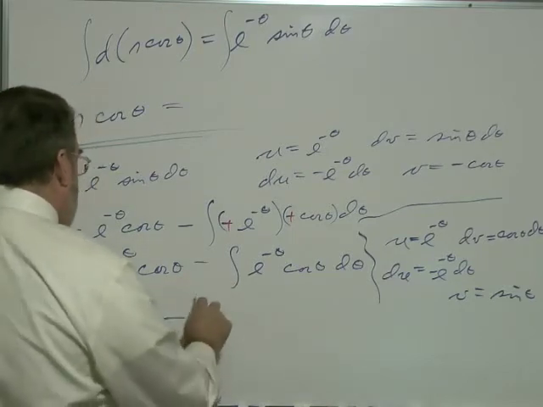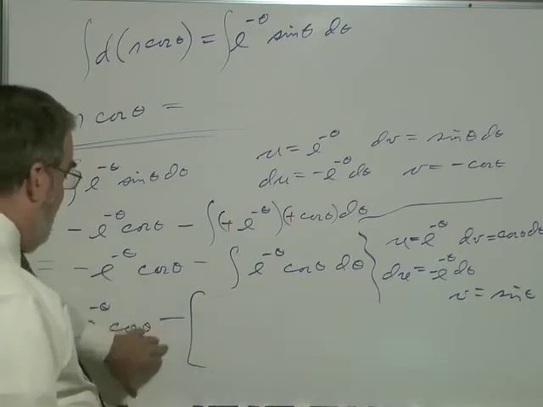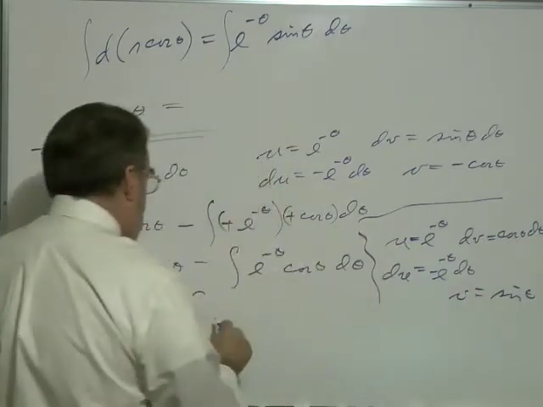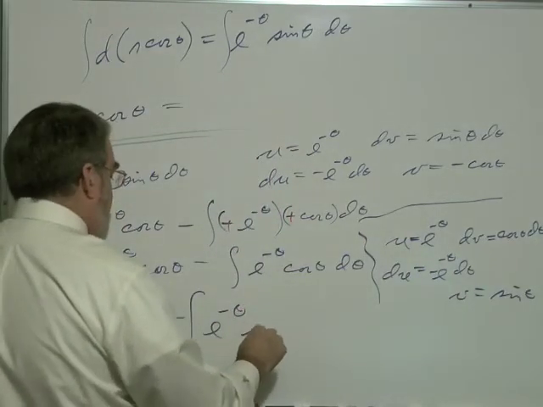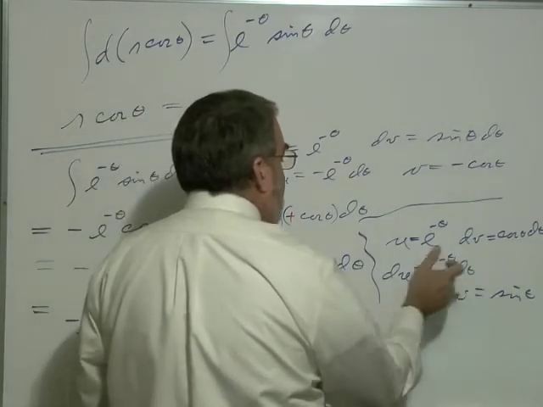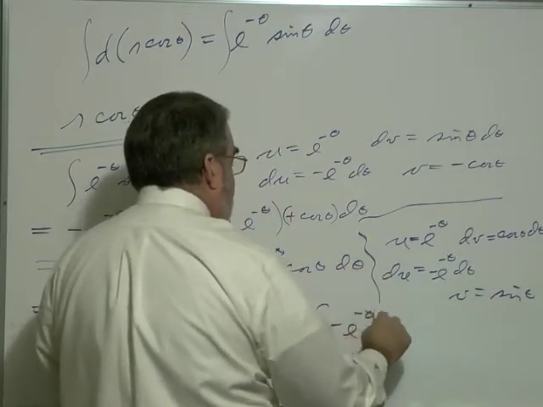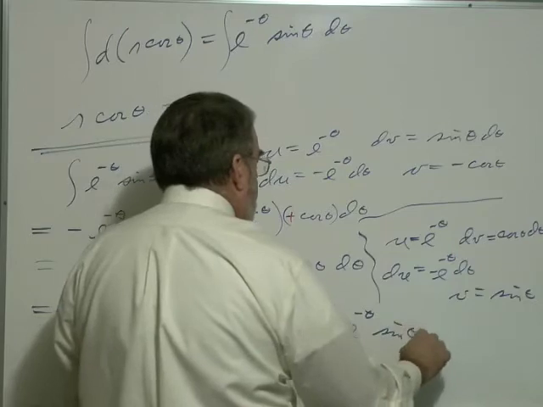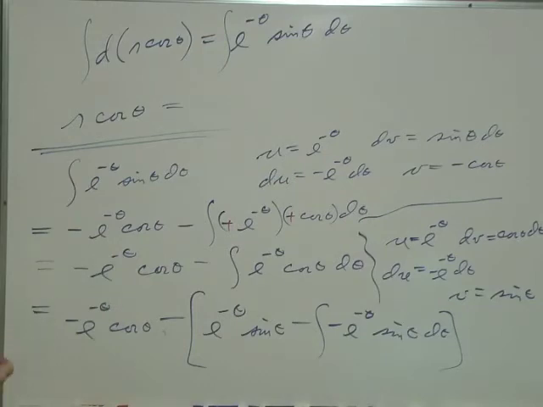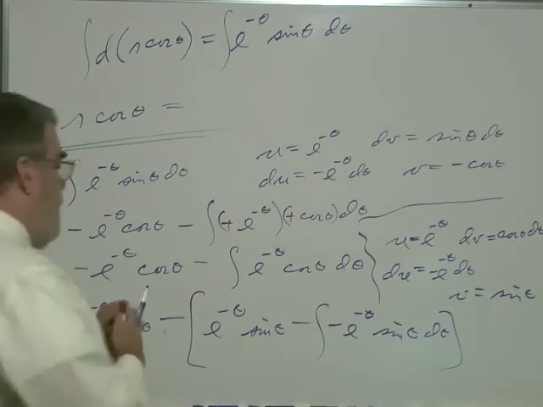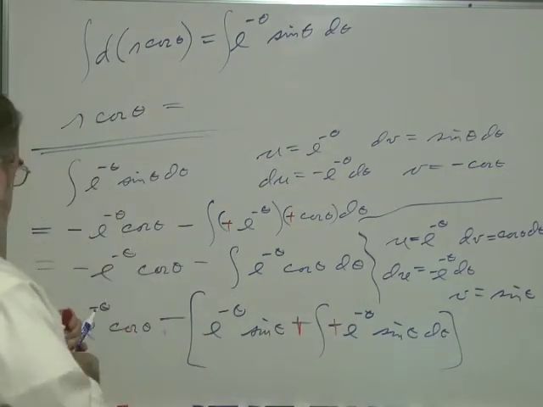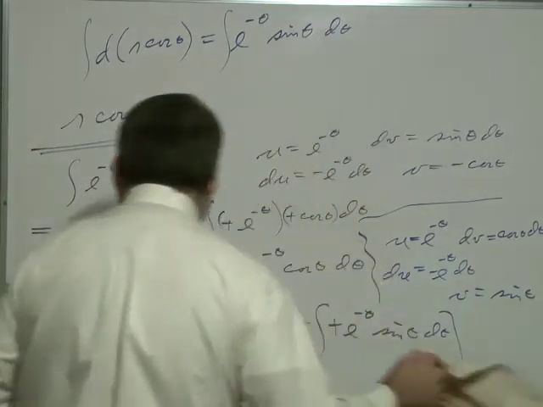minus, and now we have integration by parts. So let me just keep the minus outside a bracket, and I just work with this integral. This integral is u times v, e to the minus theta sine theta, minus integral of v times du, negative e to the negative theta sine theta d theta. Wow. All right. And these two negatives cancel. Okay. Now, this is when I really need a larger board, don't I?